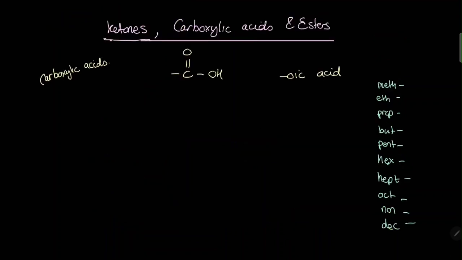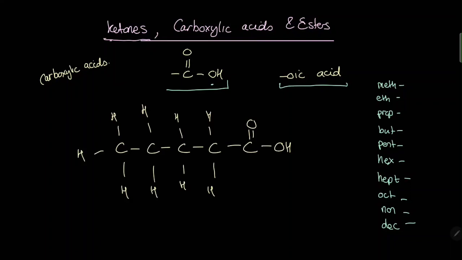Okay, we're going to look at carboxylic acids now. So again, this is going to be a terminal group on a molecule always. Unlike our aldehydes, we have an OH at the end, and it's going to end in our naming system with oic acid.